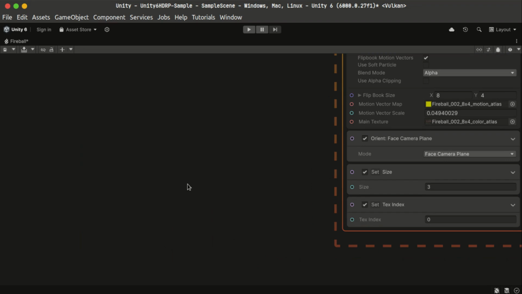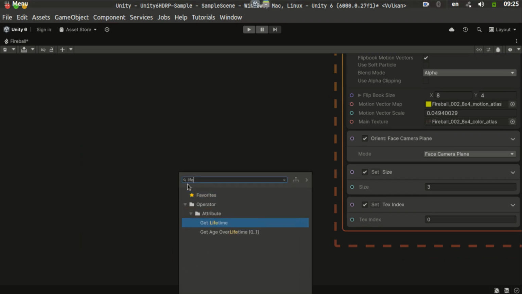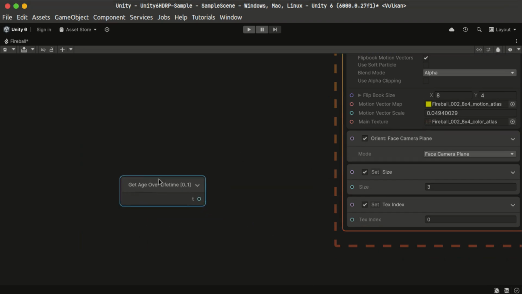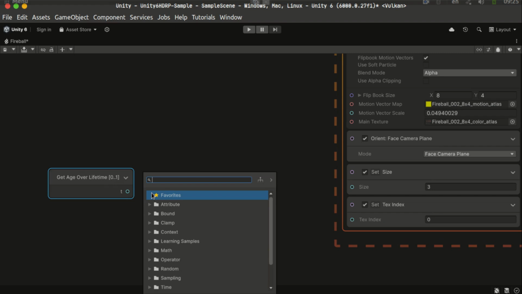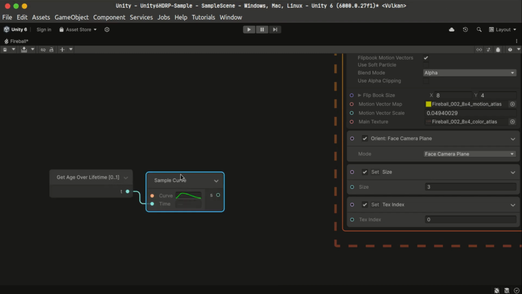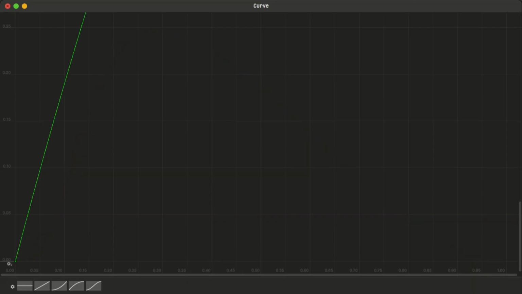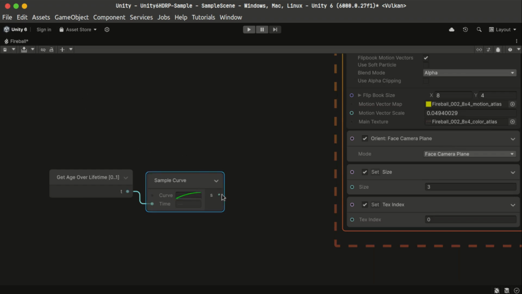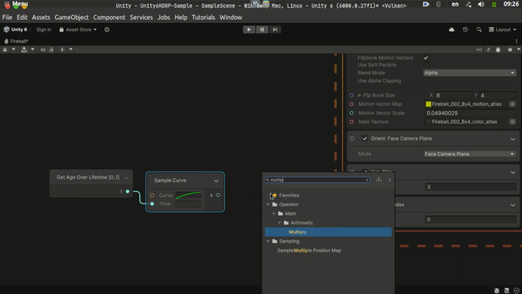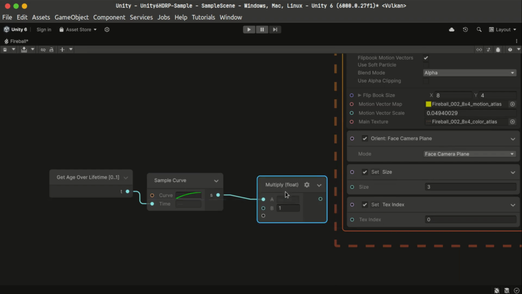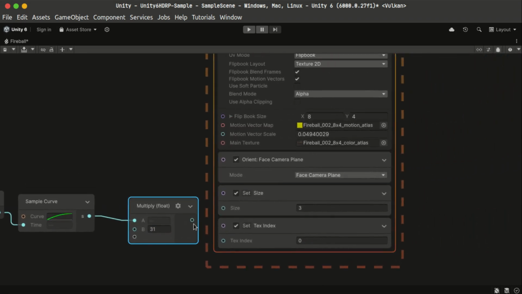So let's get the lifetime. Sample curve. And let's sample this curve. And let's multiply it with 31 because we have 32 frames.